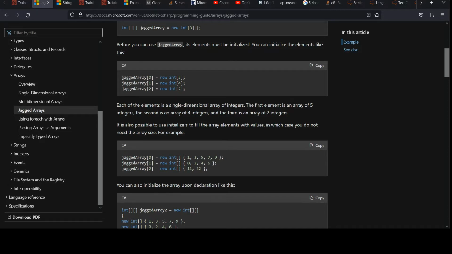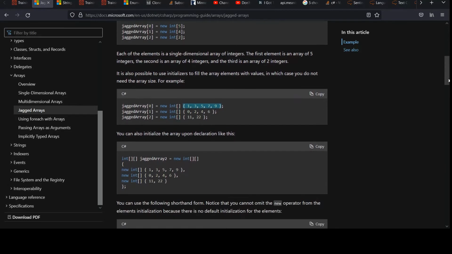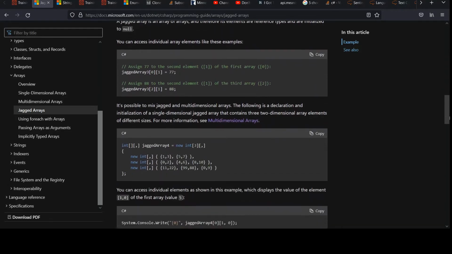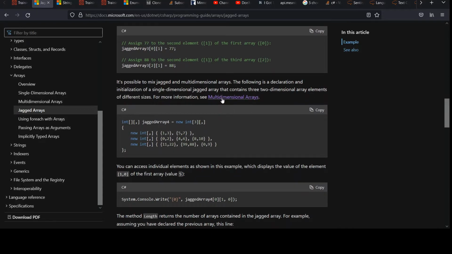So then you're sort of tasked with, for each element that's an array, you have to initialize it and size it to your needs. We don't need this part, but feel free to keep reading about that. And then they link to multidimensional arrays down here, but we're not going to do that here.